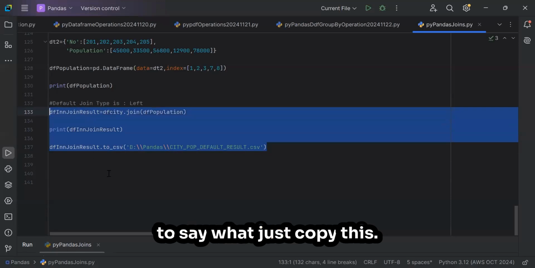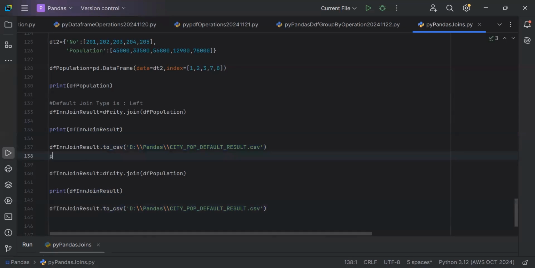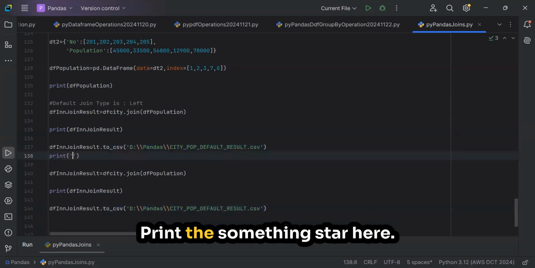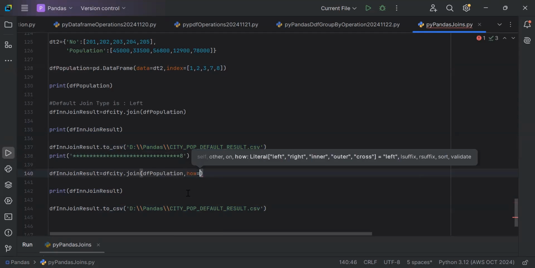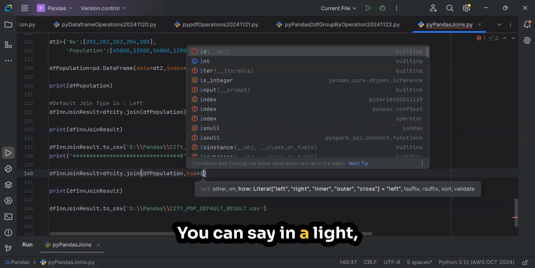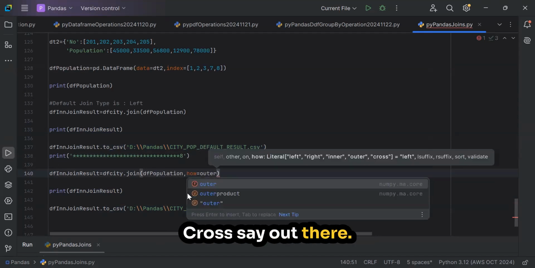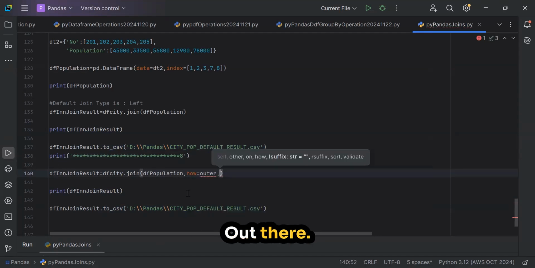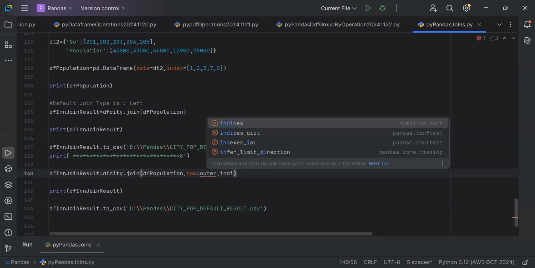If you want to change the join type, you just need to say what? Just copy this and paste it here. Print, something star here. And you just need to say how you want to join. You can say inner, cross, outer, whatever you want to do. And indicator should also be there, right?